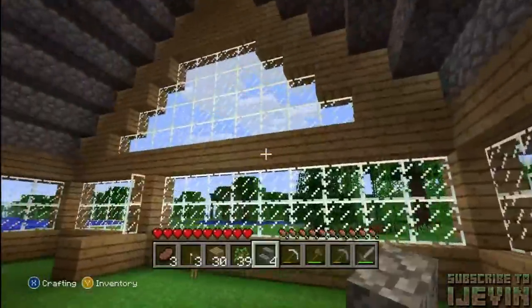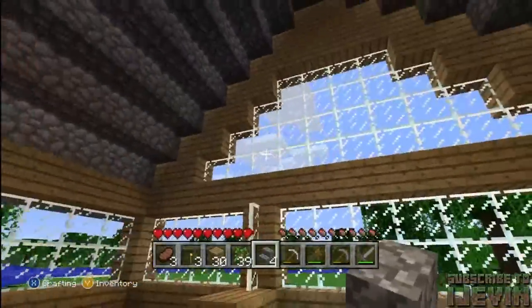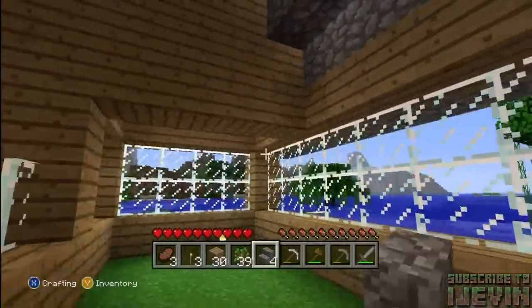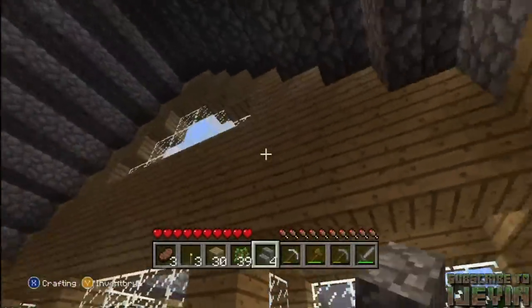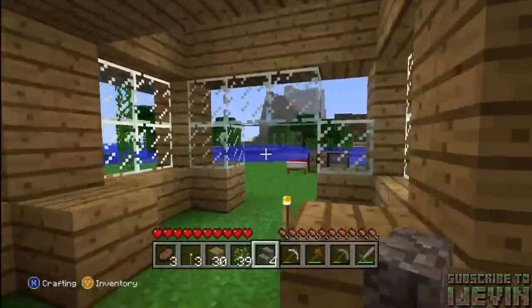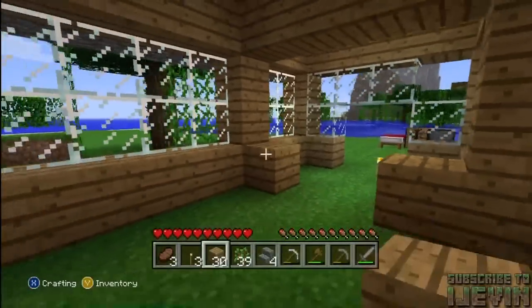Alright. So I'm trying to decide on how I want to do this up here. And I kind of have a cool idea. I'm trying to decide how I'm going to do this idea. What I'm thinking about doing is putting a balcony up here. Like a loft. It's going to be awesome. Don't worry, guys. Okay, so first thing that we should probably do is finish this up. Not sure how I want to do this.